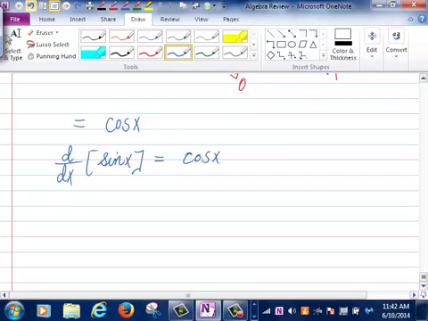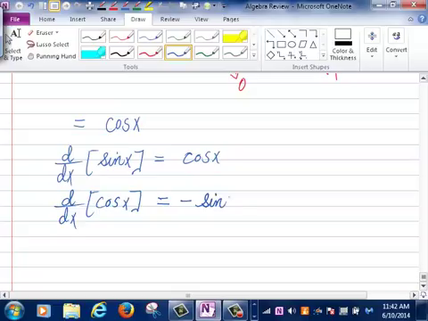Okay. So that's the derivative of sine x. What's the derivative of cosine x? How would I find it? Well, it's in a similar way. You're going to compute the limit of cosine of x plus h minus cosine x over h. Cosine of x plus h, you're going to use the sum formula for cosine. Same thing happens. However, you're going to get negative sine x. So if you compute the derivative of cosine x by using the limit definition, you're going to get negative sine x.